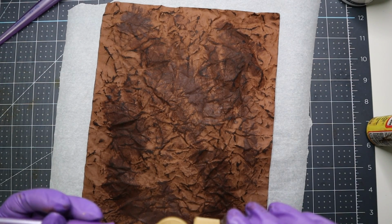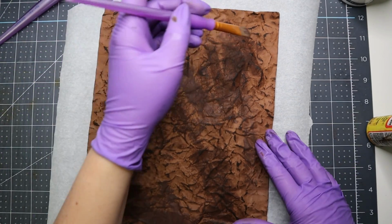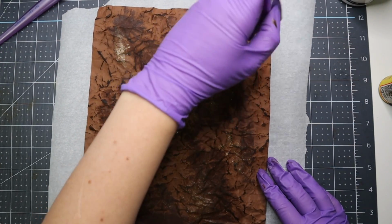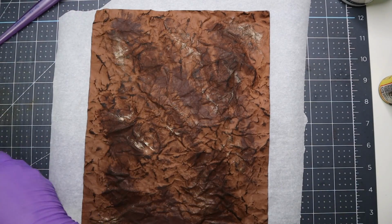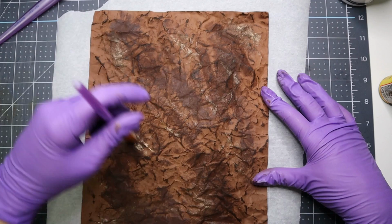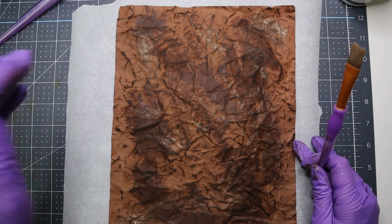Like I said, I like to just put it on the brush, that way I don't get too much because I don't want a lot of this on there. See, I'm already getting too much. If you do get too much, just use your Mod Podge mixture and go over it a little bit. It kind of knocks it down a bit. Like I said, I didn't put that much on this one. You don't have to put it on there at all if you don't want. If you want it to look really rough, which is what I probably should have done with this one. Okay, I'll go ahead and do the other side and I'll come back and show you what it looks like.